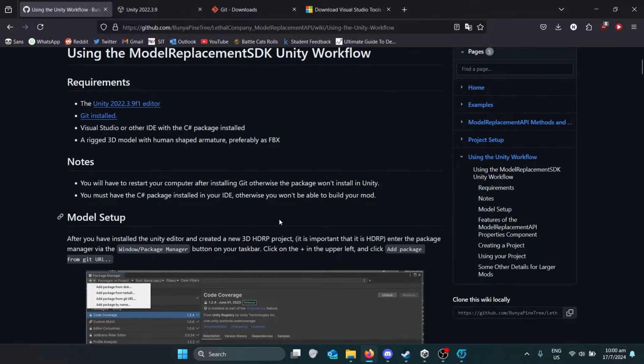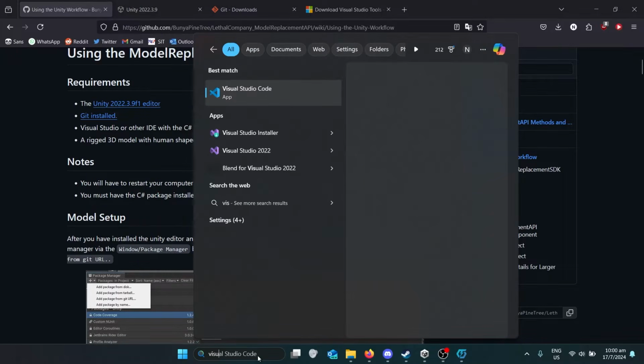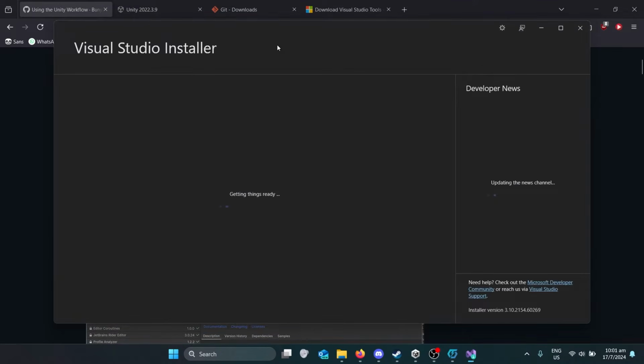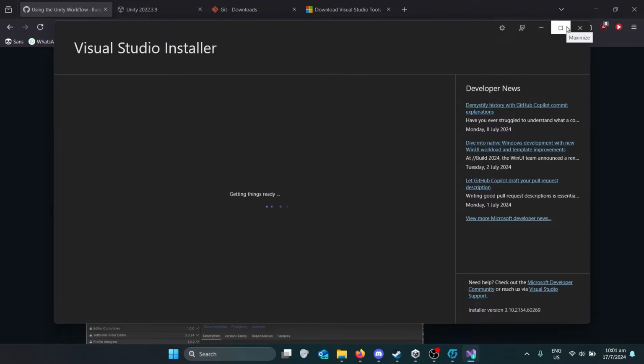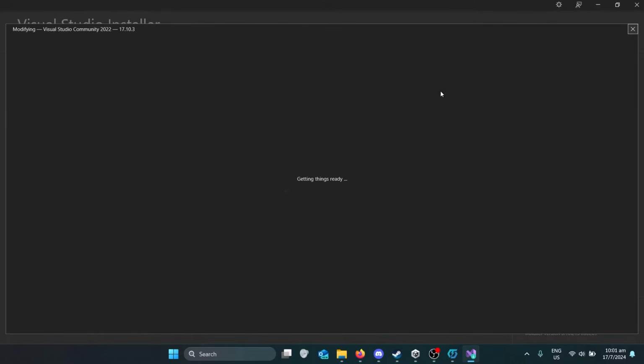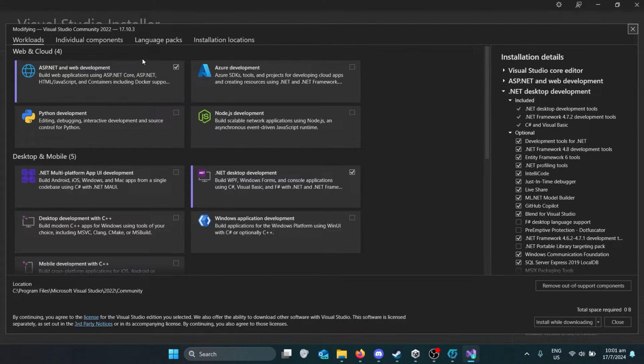Now that you have all of this installed, go to your Visual Studio installer. When you first install it, or if you've already installed it, make sure these two things are checked and installed: the ASP.NET and web development, and .NET desktop development.